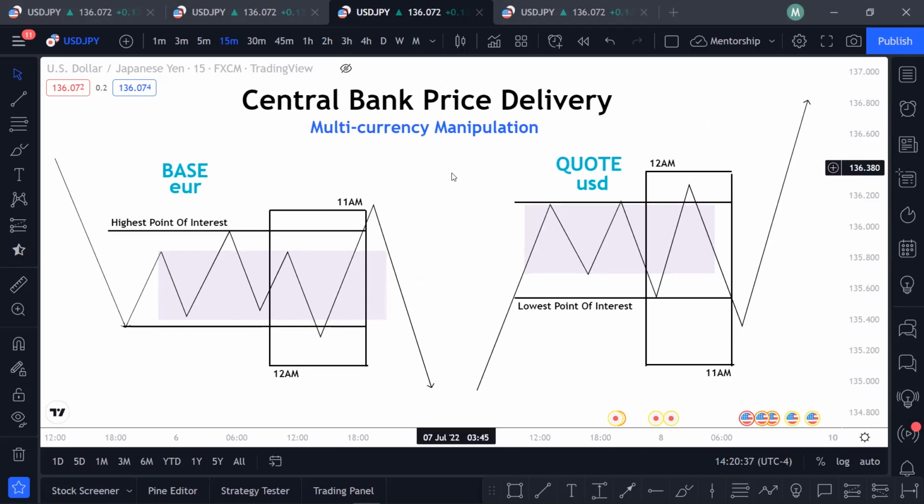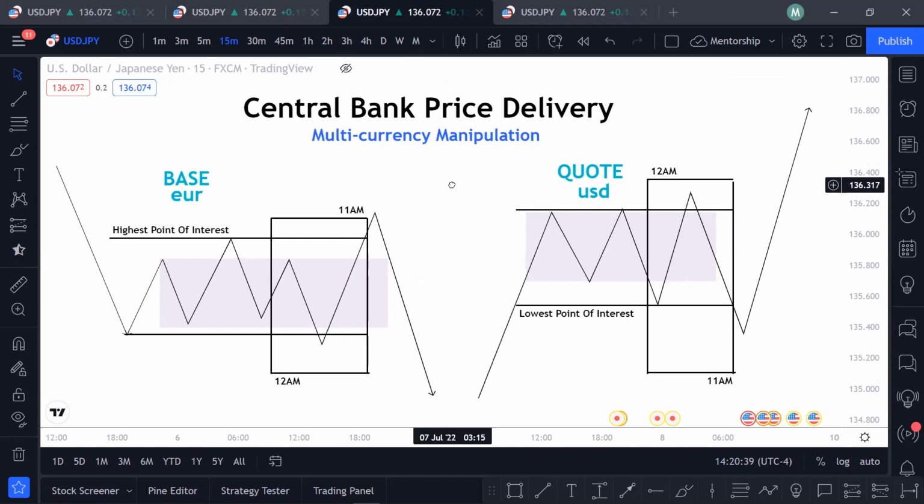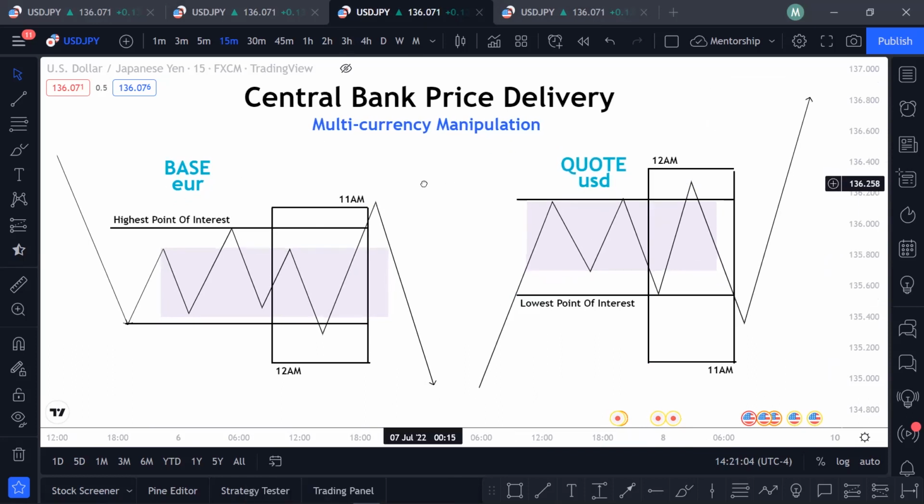Before these folks manipulate price, they look at currencies, they look at fundamentals. They look at currencies. How is this currency performing? How is the other currency performing now? Whether you believe me or not, it's up to you. But this thing works and it happens. And you will prove me right as you keep practicing this same thing here.